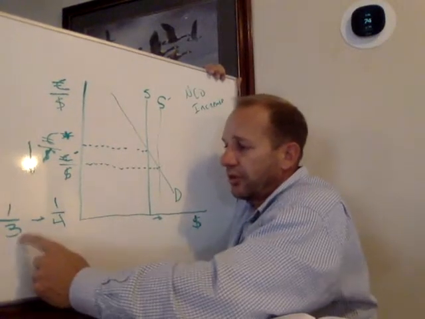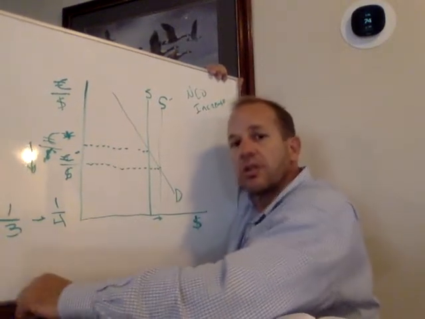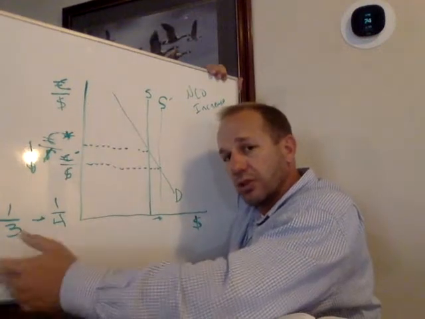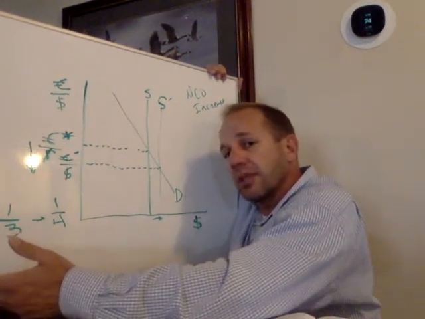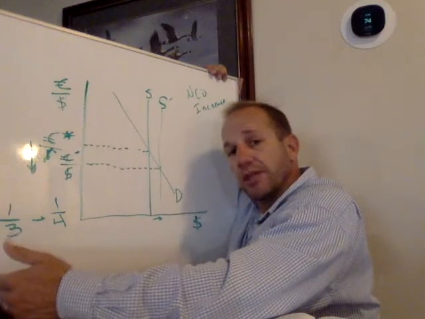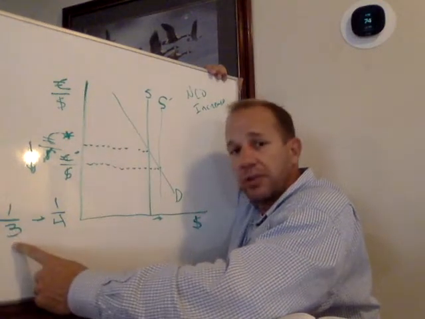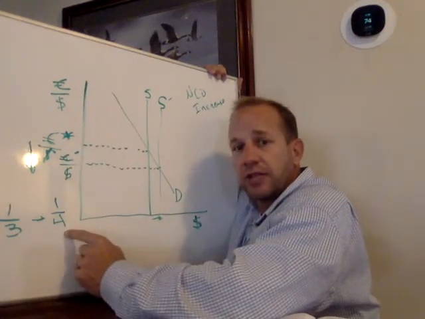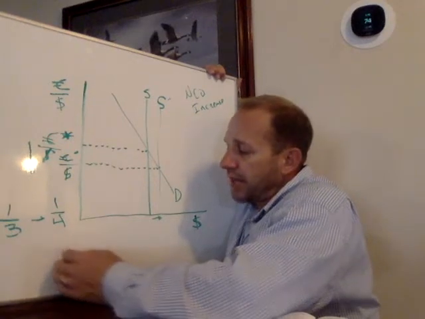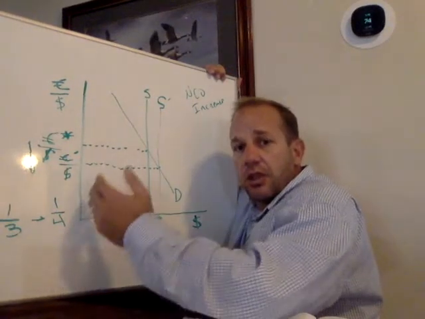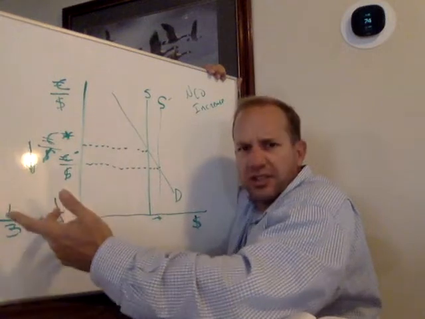When we move from 1/3 to 1/4, what does that do to that in decimal form? What does it do to that quotient? Does it make it get bigger or smaller? It makes it get smaller. We all know that this is 0.33 and this is 0.25. When you increase the bottom of a fraction, the quotient gets smaller, holding constant at the top.